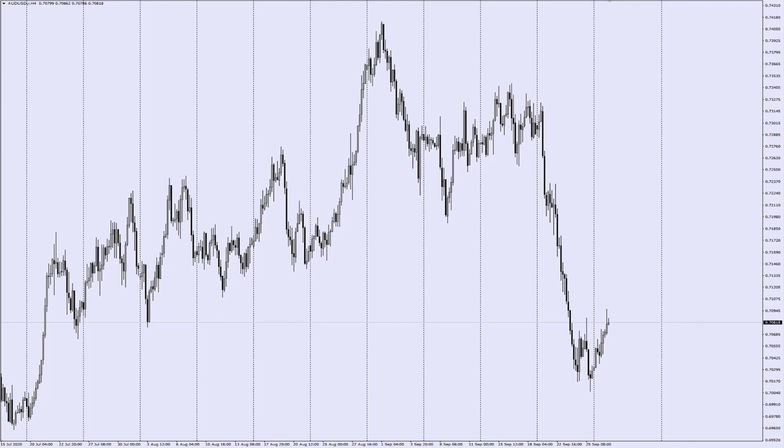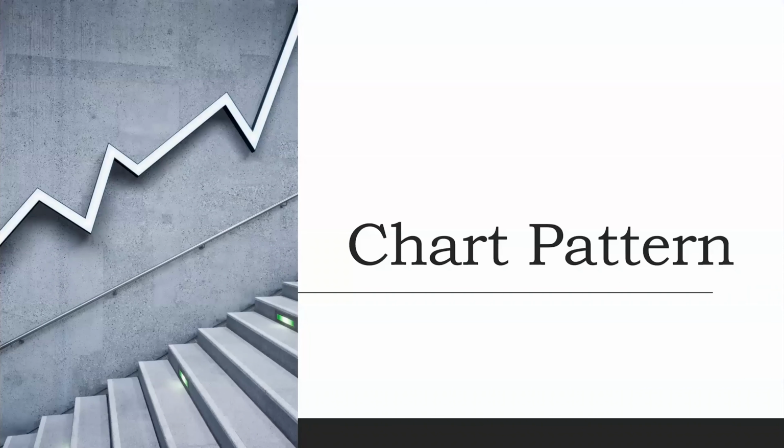Trends are important, and one of the cornerstones of trading, because they tell you the next part of chart patterns: where price is going to reverse, where it's going to continue, and what could happen in the slightly future of price action. With that said, we're going to take a quick 5-minute break, and we'll get back into chart patterns.